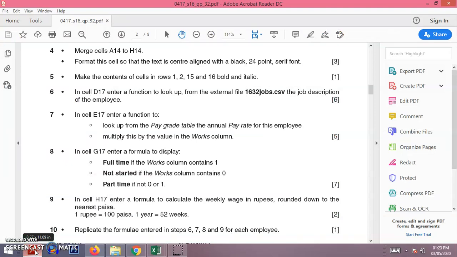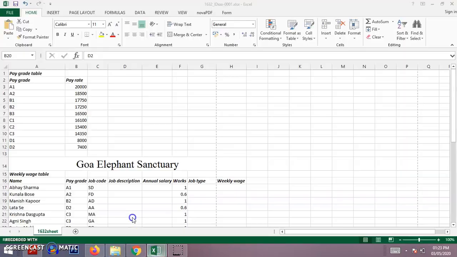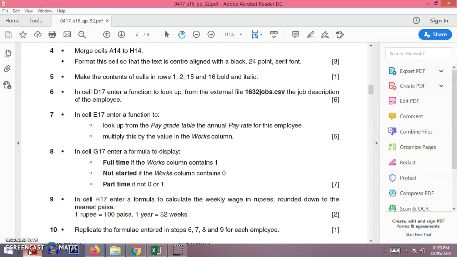Number 6, in cell D17. I'll just use this one, D17. Enter a function to lookup.